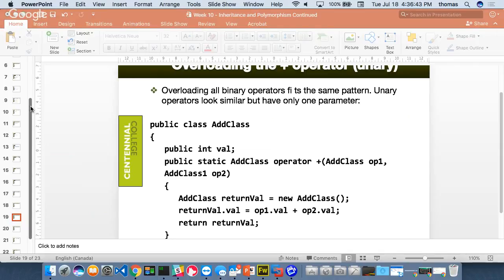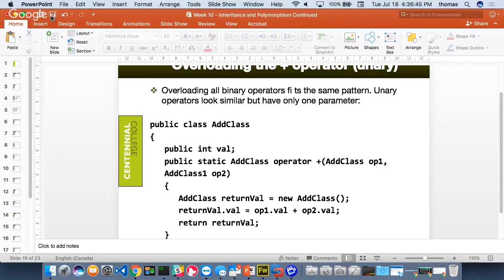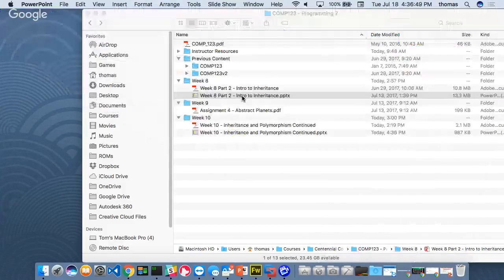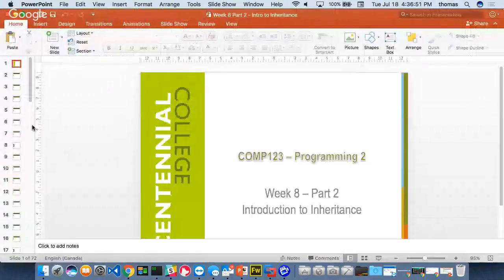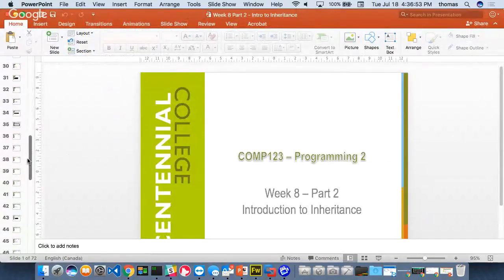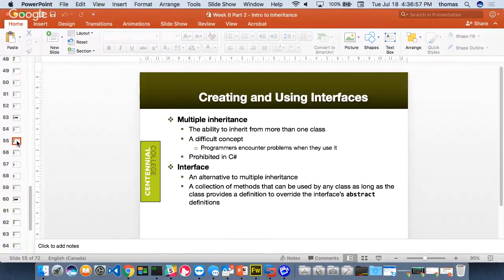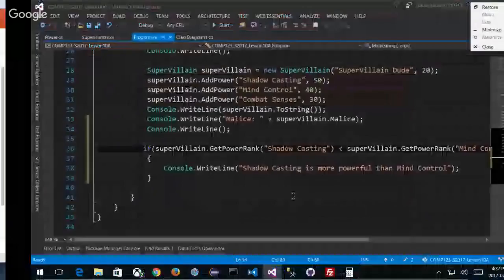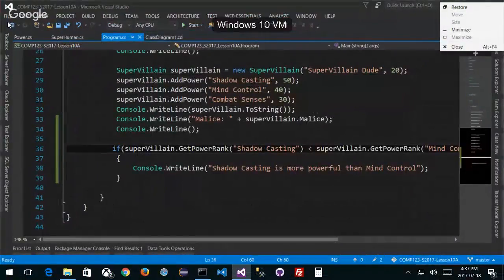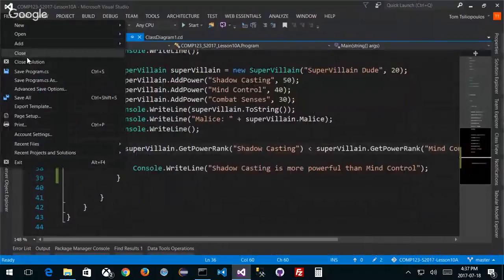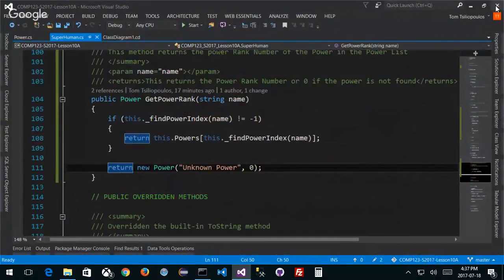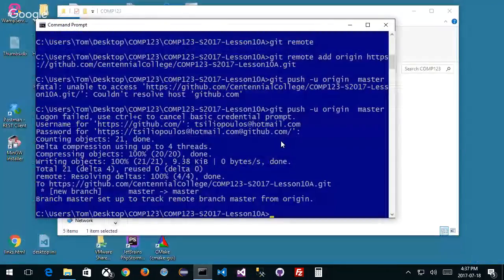Okay. I'm going to cover a couple of these things. I've put a new PowerPoint on. There's a couple of errors on the PowerPoint, but I'm also going to be covering the PowerPoint from last week a little bit. So I'm just going to go back down to around, if I'm not wrong, slide 55. Talk about that a little bit. I'm also going to close this one down, and my solution, close it down.